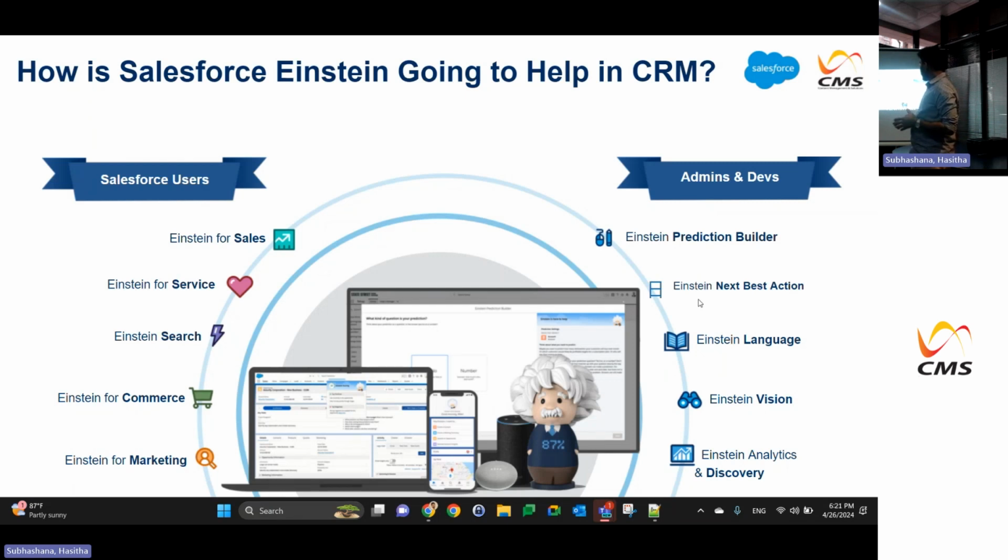If we have a look at sales or service, it also gives you insights. If you had a conversation with someone, it will provide the important key points and the next best thing to do. It can also provide insights about a customer, like what products the customer will buy next, or whether they will buy at all. You probably know about the admin and developer features as well, but let's talk about them a little bit.